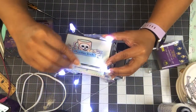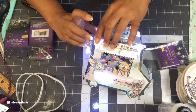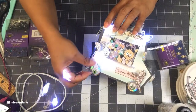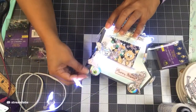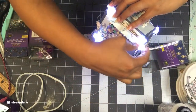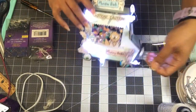Oh my god, if this would just stay where you want it, that would be extra awesome. Look at that. Can you guys see? I think these are too white. Sandra, help a girl out, girl. It's too white, the light itself. I think they're extra bright is what they are. Like, seriously. And it's only lighting up one side of the truck. It's a very short strand of lights.